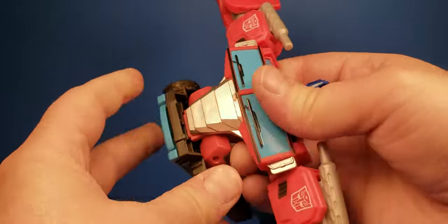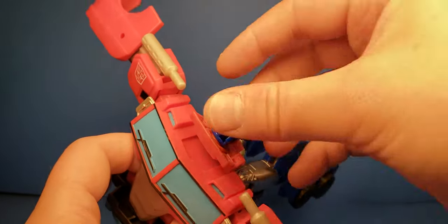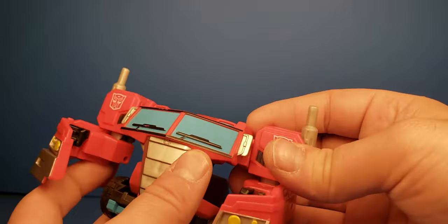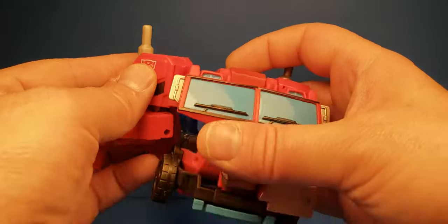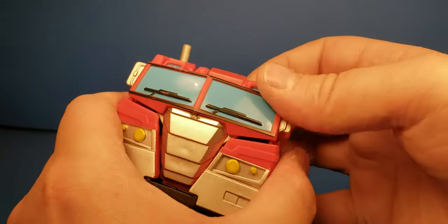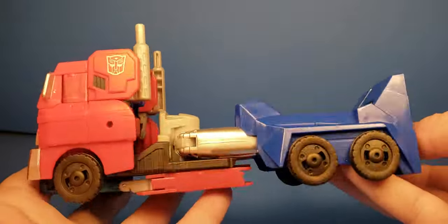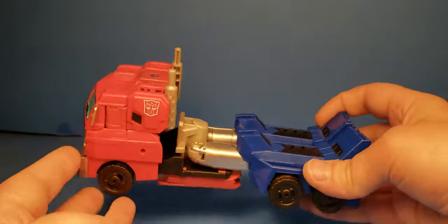Make sure you slot that in good. You're going to take the head, rotate it 180 degrees and flip it back. Then replace his arms back down. We're going to do the Optimus Prime G1 thing where you rock this back and these come in over the top. Got that — and then you're going to squeeze, make sure everything's pegged in nicely. Peg that together, and this is the truck mode technically — not the full one, so keep watching.